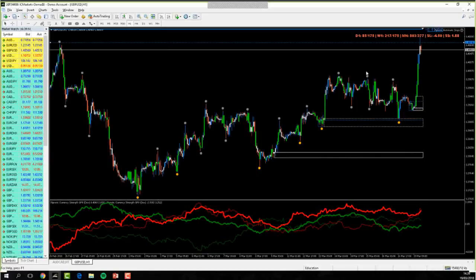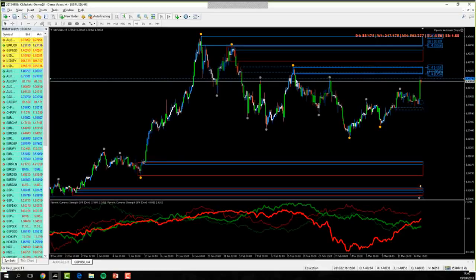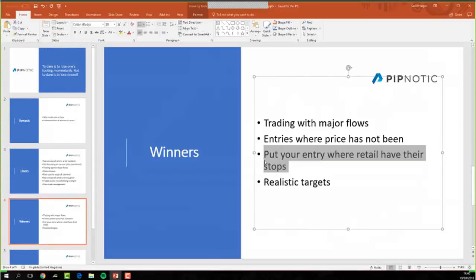But always ask yourself the question, where has price not been to? And focus on these little pullbacks. Okay, so when price did this, until it came back here, you could sell there. But now that price has been back there again, you don't do it. I wouldn't have taken this one. Number one, the flows are moving against it. Number two, price has already been back to that area. So you ultimately want to find these nice fresh areas, which are likely more to the top of this. Okay. Let's have a look at a couple more of these.